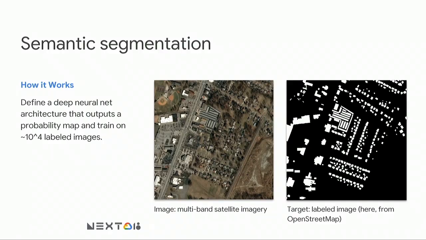Similarly, how it works here, we define a deep convolutional neural net, and convolutional neural nets are a particularly effective architecture for these types of analysis because they take into account the 2-dimensional context of an image. If you've ever zoomed in on Google Maps and then zoomed way out, once you zoom all the way into pixel scales, it can be really hard to tell what you're looking at, and you actually need to zoom out and see that spatial context. That's conceptually what convolutional neural nets are able to capture.